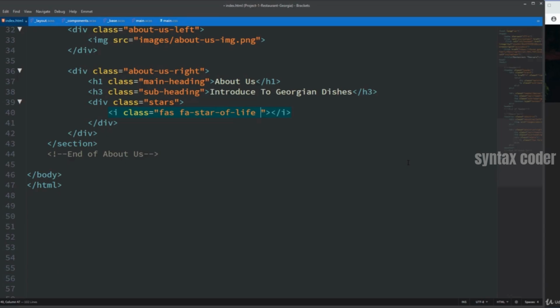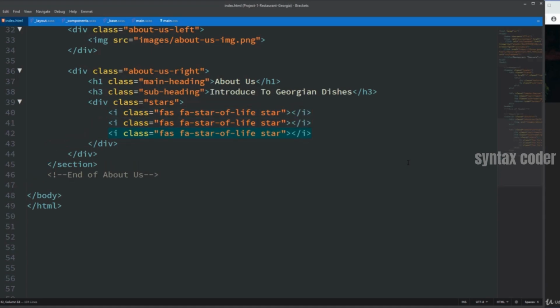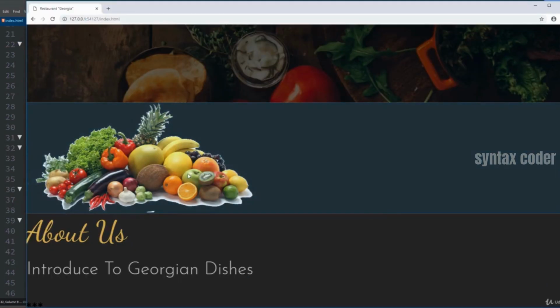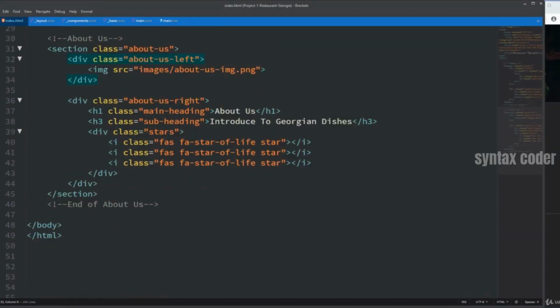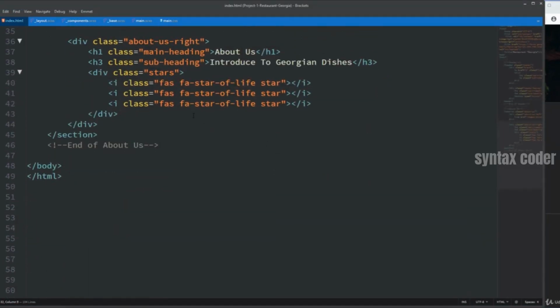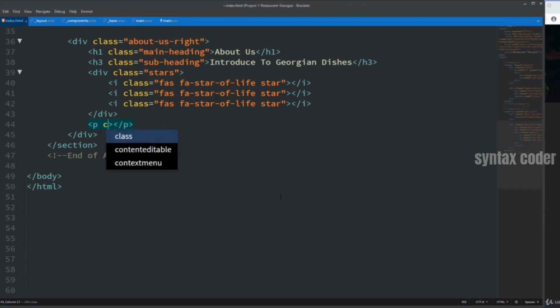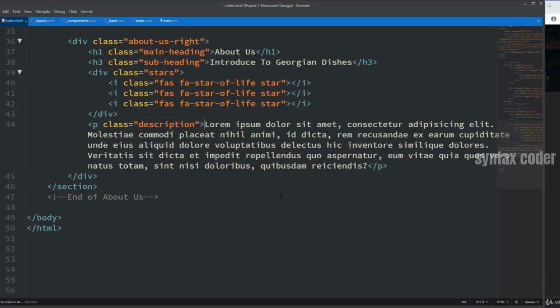And also besides that, for custom styling, use another class, star. We need 3 icons, so let's duplicate it twice. Alright, stars will be followed by paragraph, which will include some dummy text, so let's open p element with class name description, and then insert some text, write lorem 50.